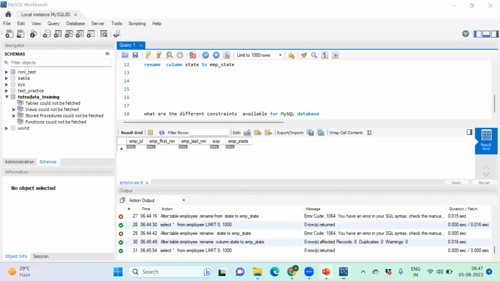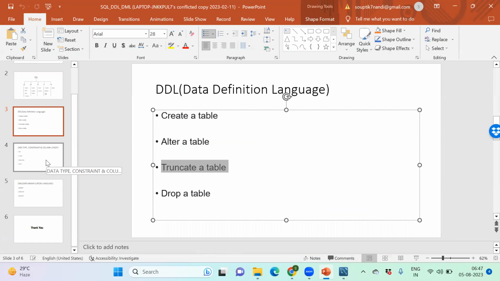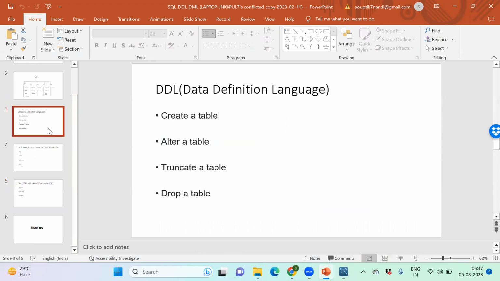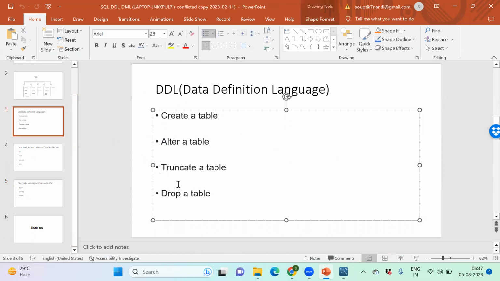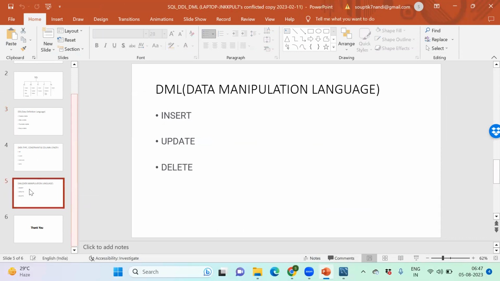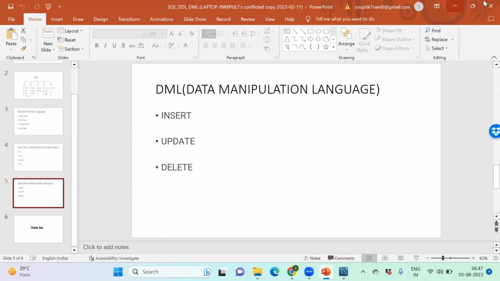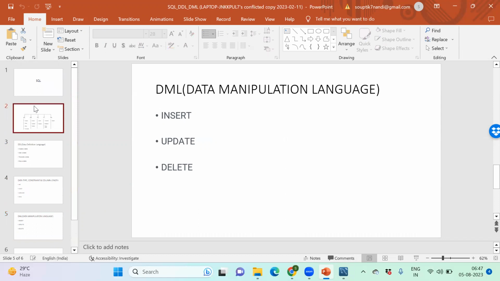So first let us learn with some DML statements. DML is data manipulation language. Let's insert some records over here. Then after learning DML, I'll be coming back to DDL once more time with the truncate statement and drop statement. Okay, so I'm jumping to DML statements. DML means data manipulation.